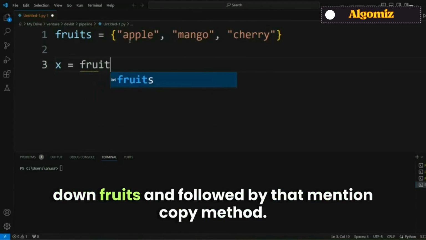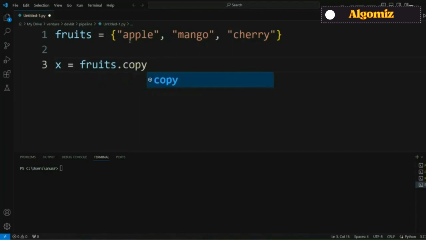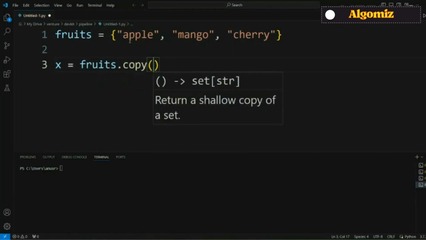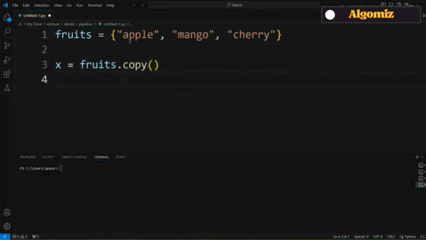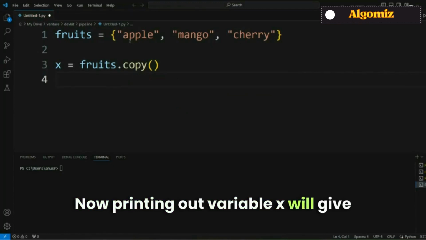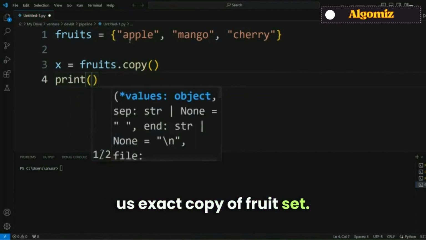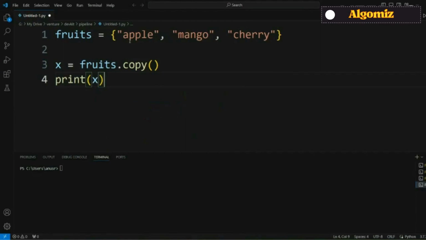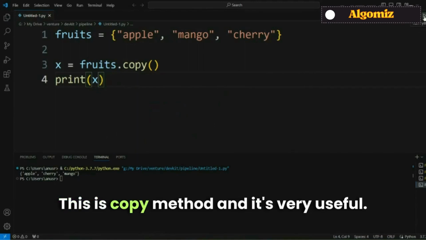And write down fruits and followed by that mention copy method. Now printing out variable x will give us exact copy of fruit set. This is copy method and it's very useful.